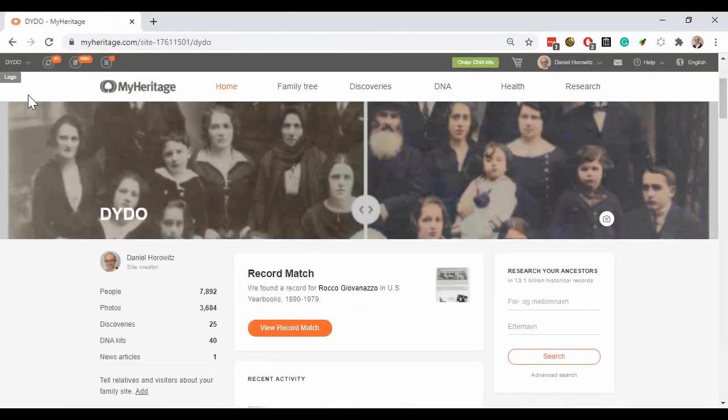Whenever you delete a tree or you start a new tree, actually, you don't need to delete the tree for that to happen, all the matches are going to be recalculated again. So if you already accepted a couple hundred matches, just bear in mind that you will need to go over them again and you will need to accept them again. And there would be something happen with your DNA too, is that right? Oh, yes, very important. Because your DNA kits are connected to the tree, if you delete your tree, the connections are going to be lost.